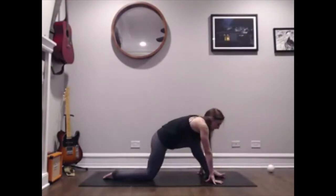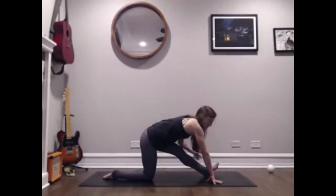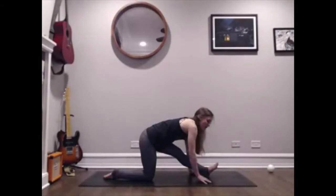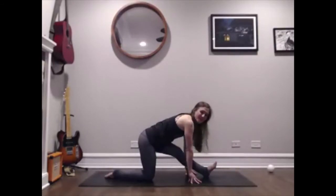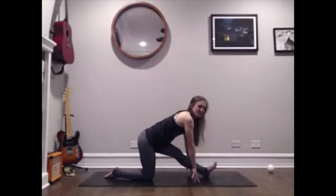Shift back. Toes lift. Left knee soft. Hinging. Maybe coming up higher on fingertips to compensate for no blocks or being a little softer in the knee. We never want to be hyperextended, even if you are using blocks or something to assist you to go deeper into this pose.